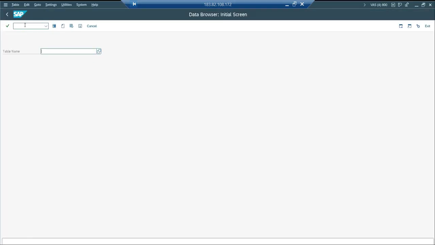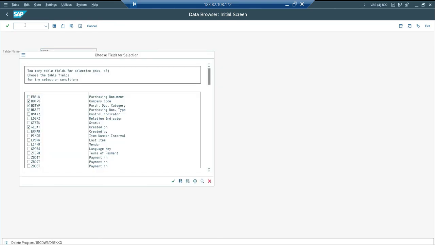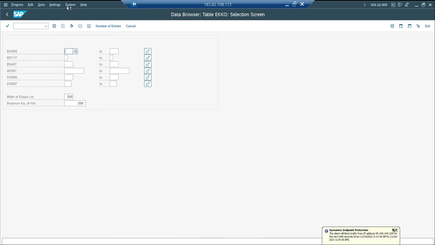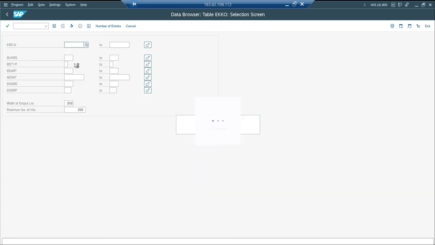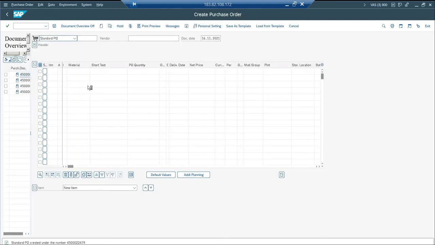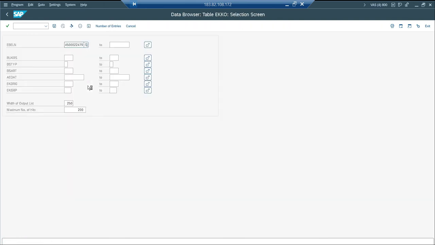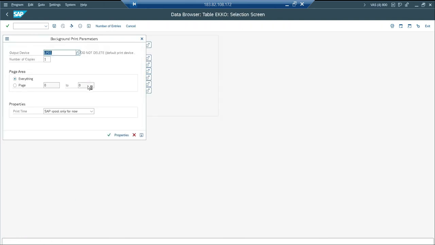Transaction SE16, table EKKO. Oh, I missed a bullet, one second. Selection purchase order 22479, right? Yeah, 22479 and execute.